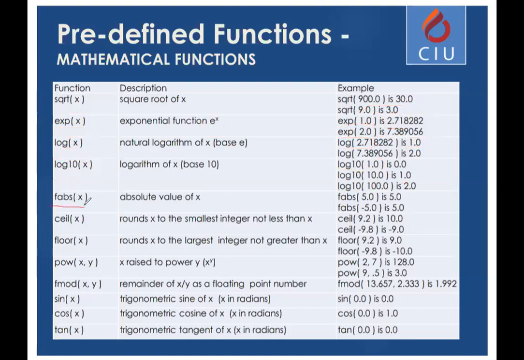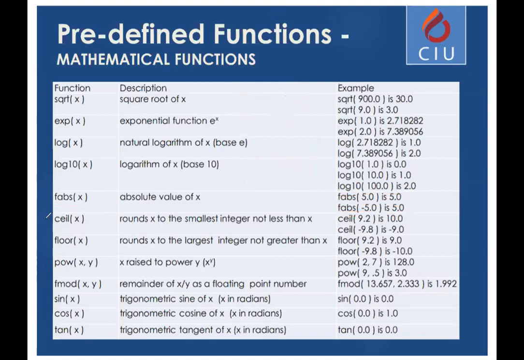Next we have fabs, which is the absolute value, such as you put the absolute sign here, you put x in there, and that will give you the absolute value, such as the absolute value of minus 5 is 5, and that is the fabs equation. You can see it in here, the absolute value of minus 5 is actually 5.